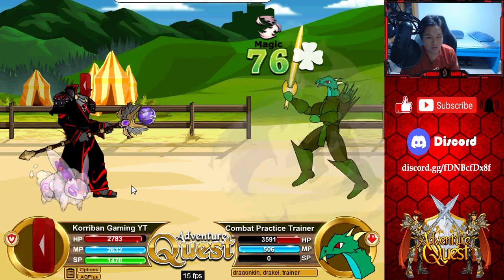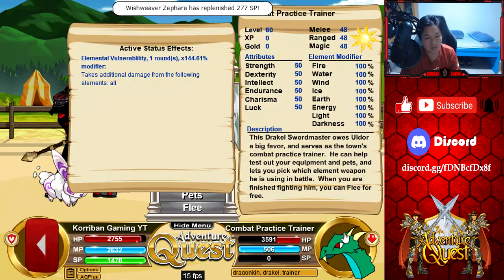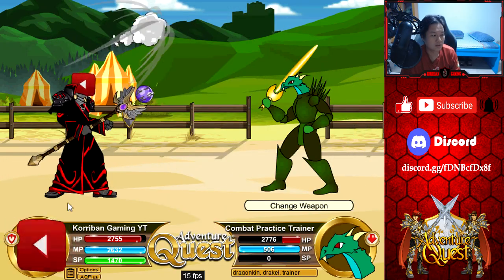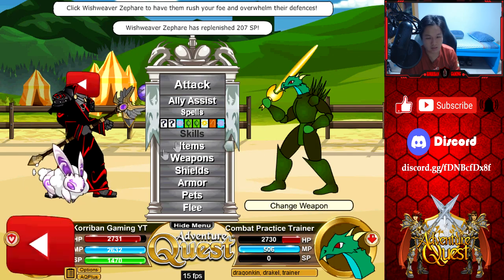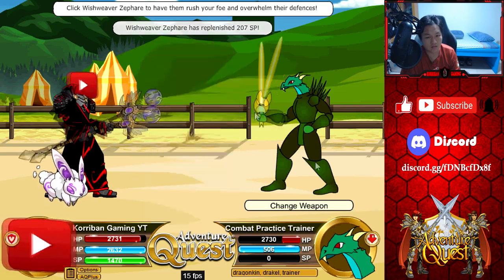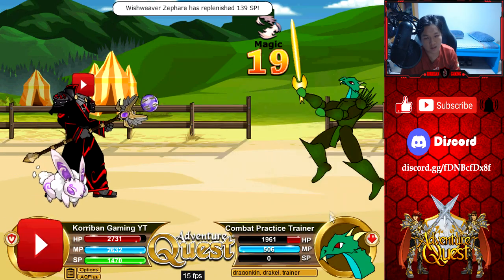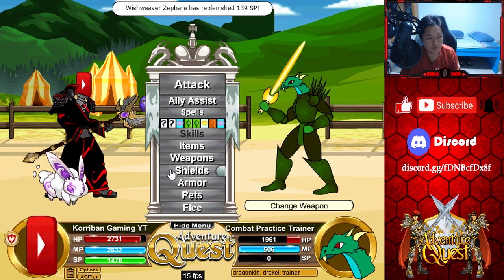So you see here, I am replenishing 277 SP. Very, very nice. I think there's some other numbers there with some other hidden formula which I'm not aware of, but now it's back to 207. So it's based off damage dealt. So this synergizes well with Elevound. So more Elevound, more damage equals more SP healed.